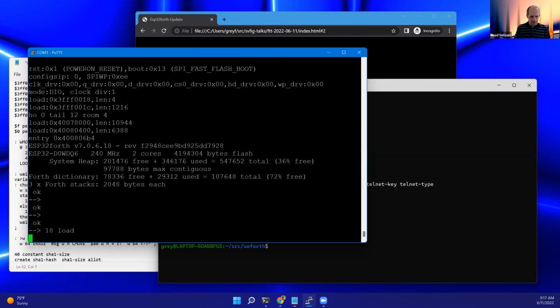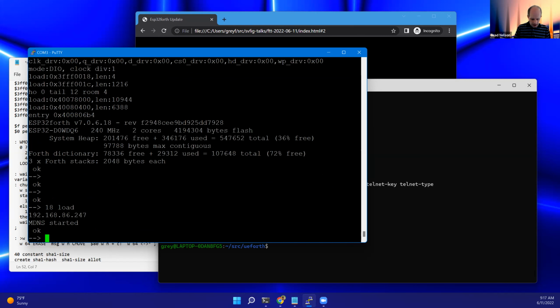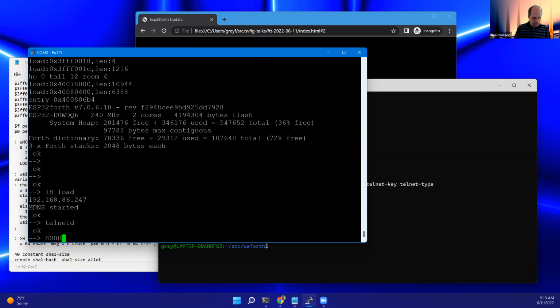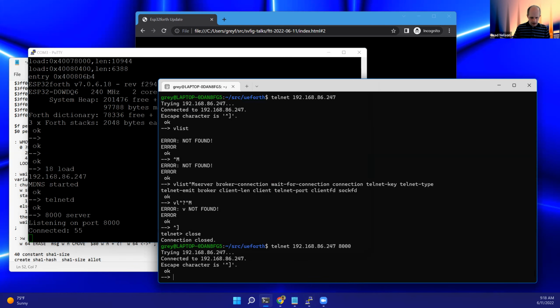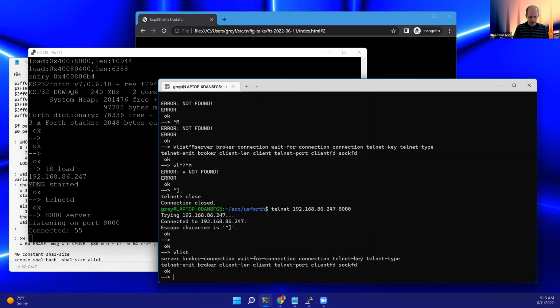Interestingly, it does something different if you use a different port than 23, for reasons that I do not understand. And in that world, things are working.